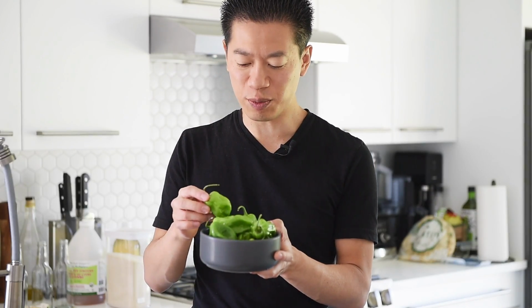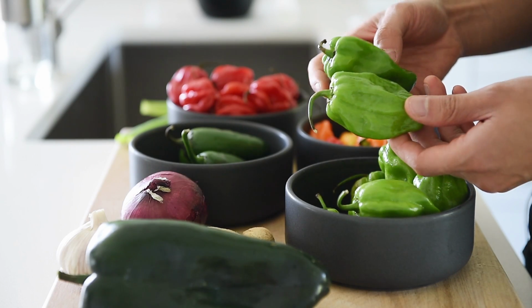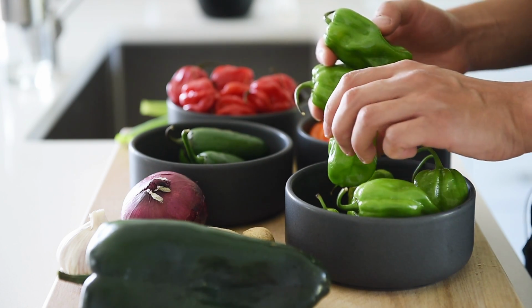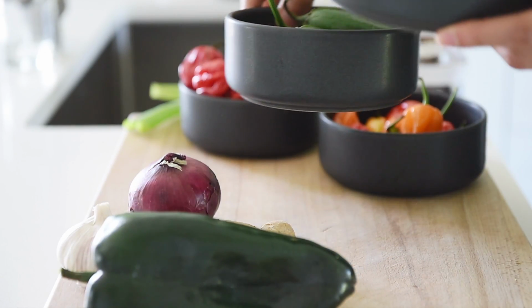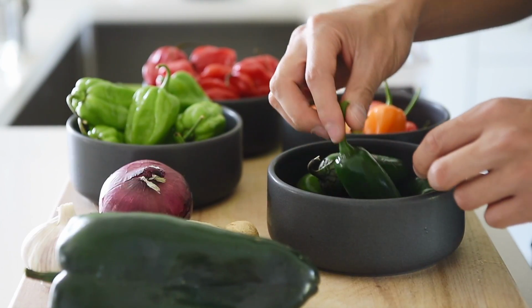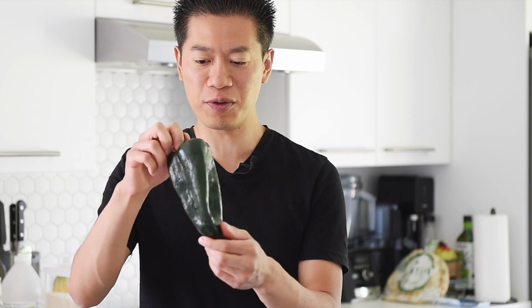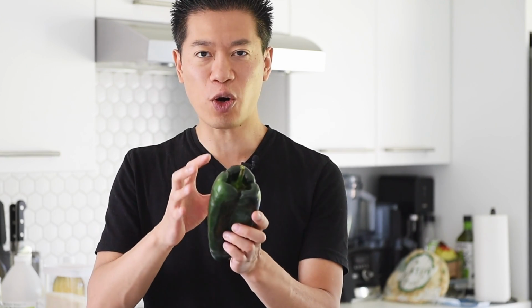The next hot sauce is going to be this earthy green hot sauce. And we're also going to be using these scotch bonnets. These guys are quite spicy, but not too crazy. I'm also going to mix into that hot sauce, of course, you know what these ones are, these are delicious jalapenos. These are also going to add that deep, dark, rich green color. And this big guy here is a beautiful, amazing poblano pepper. We're actually going to char this a bit to get a little bit of a smoky flavor from it.